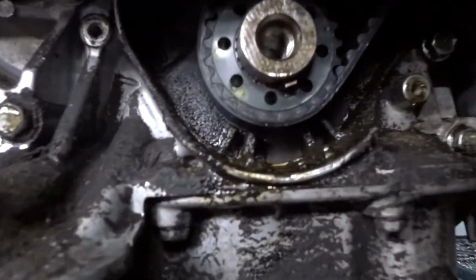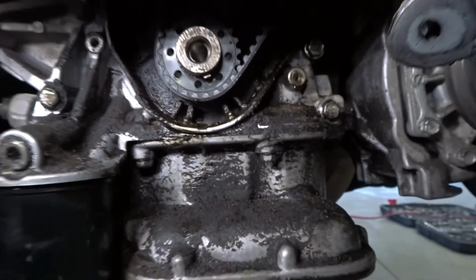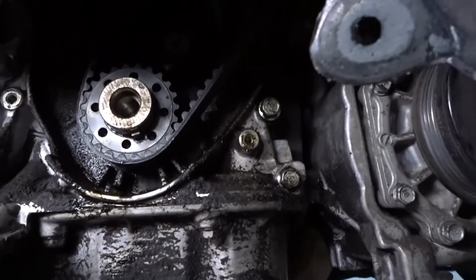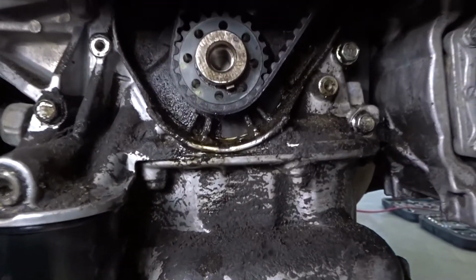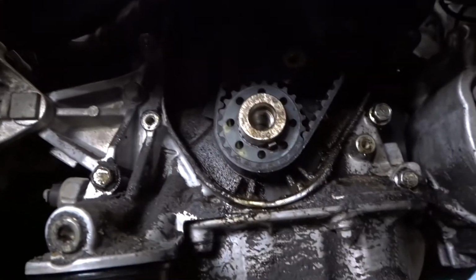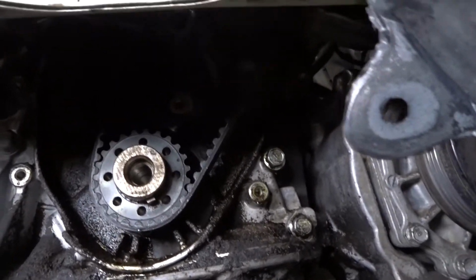So here's what it looked like. Pretty grimy and nasty. It must have been leaking for a while, because when I first bought the car, it was super gunky and nasty, but I don't know if it was an oil leak or whatnot. So now this confirms that it has no oil leaks, and soon no radiator fluid leaks. So that's gonna be really nice. Let's see, we'll clean this all up. I should have bought a bunch of brake cleaner.